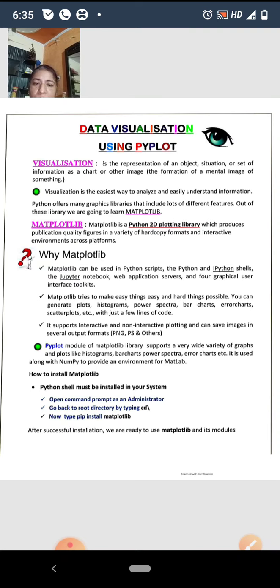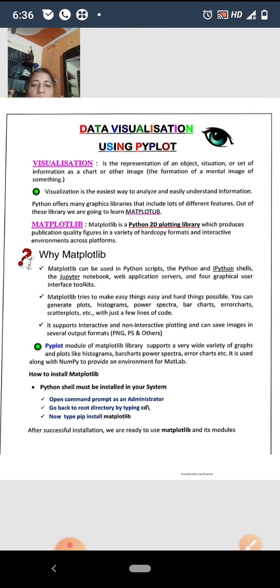These are very good quality graphs and images. You can save these graphs and use them for your project file.